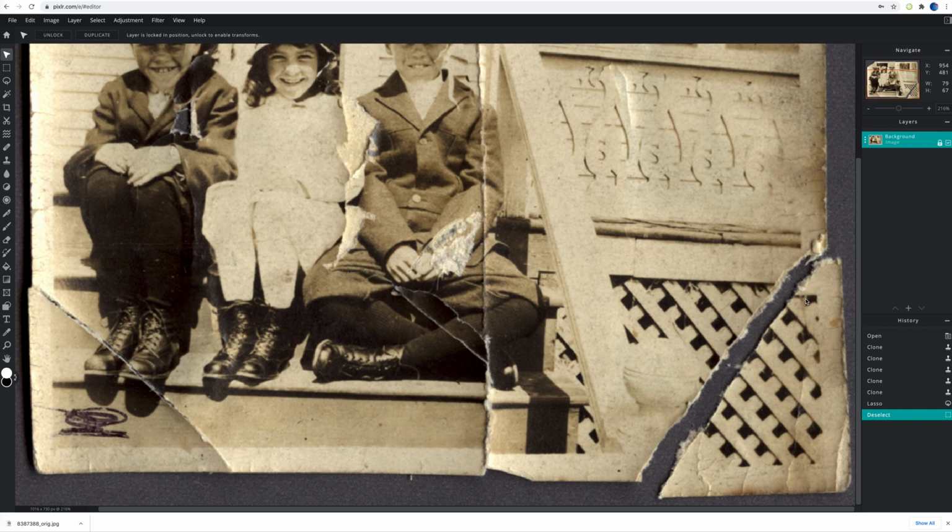All right, I want to select this, but I want to select it using one of the options for the lasso tool, which is called the magnetic lasso. So to do that, I click on one part and kind of drag. And what happens is the magnetic lasso tool, it's very smart.